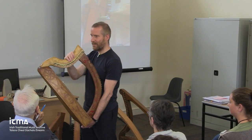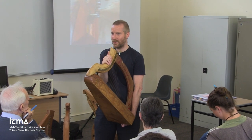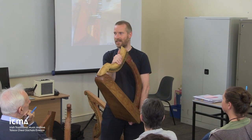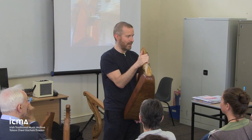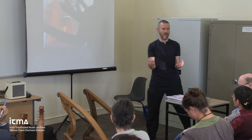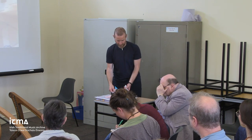And it's worth just sitting with this harp for a second and looking at that and thinking, how does this affect your perception of what this object is? And how does that perception affect the music that you play? If this harp was functionally identical and made of clear perspex, your mindset when sitting at it would be very different from a hand-carved, painted, decorated object. And so the instrument maker, not only do they provide an acoustical tool, they provide a kind of psychedelic, mind-altering tool, because the act of sitting at it, touching it, feeling it, looking at it, changes your mindset. And I became very fascinated by that idea, that it's no good just having an instrument that makes the right noises when you're touching it in the right places. The whole experience is an important thing.